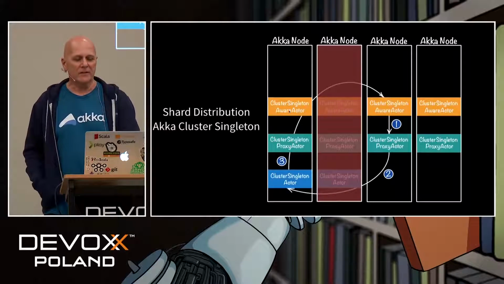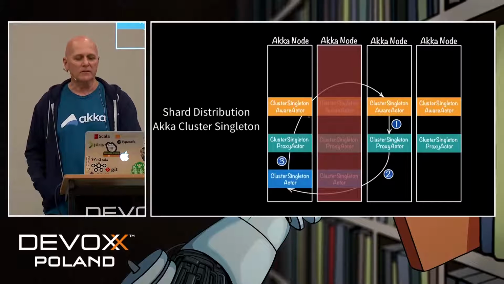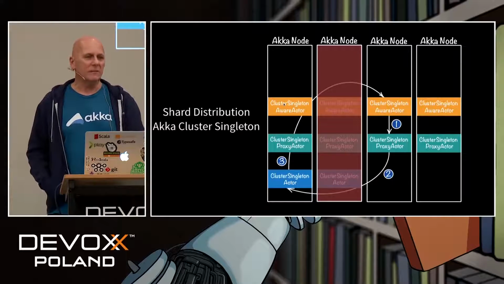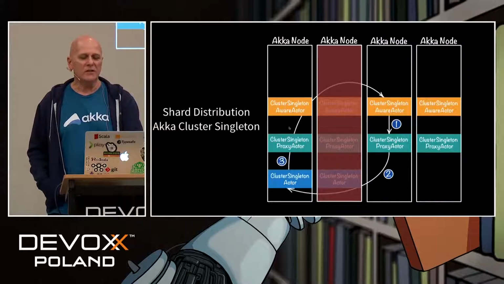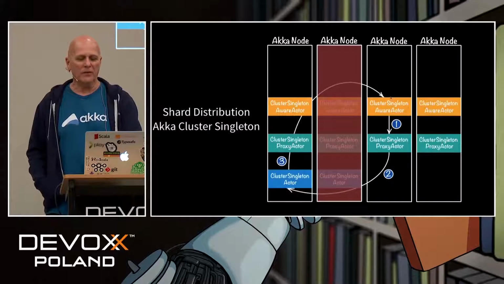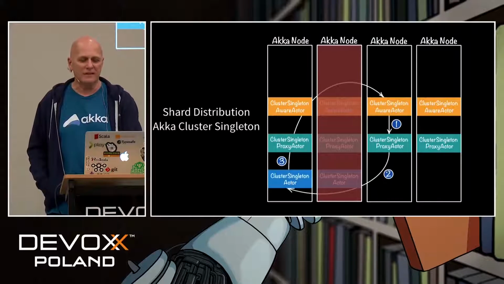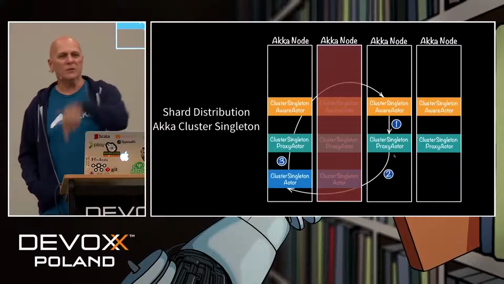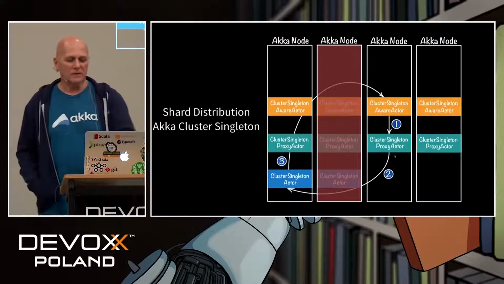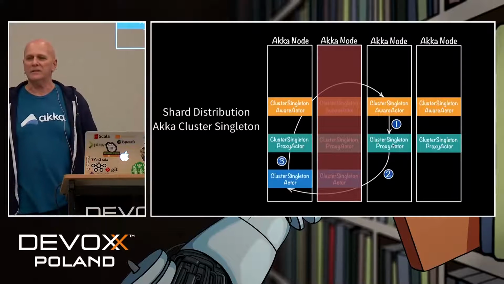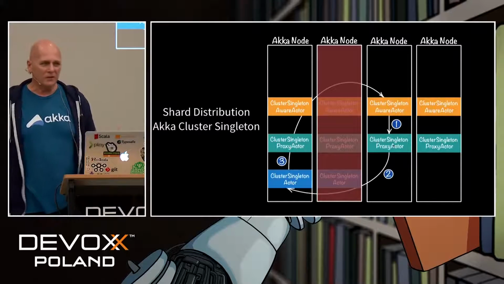If I have a cluster singleton aware actor, say that we wrote, and we want to send a message to the cluster singleton, we just send the message to the local proxy. So say, for example, in the third node, the actor wants to send a message to the singleton actor. It first sends it to its local proxy, which is fairly straightforward, and then the proxy is responsible for figuring out where the singleton's at in the cluster. We don't have to write any code to do that.